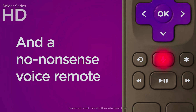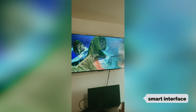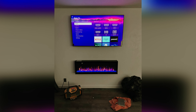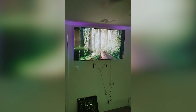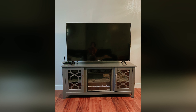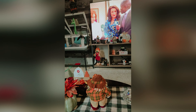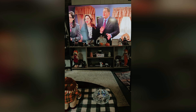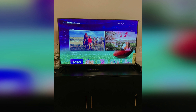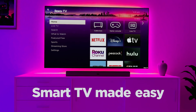One of the standout features of this TV is its smart interface built on the Roku TV platform, providing speedy and seamless navigation with access to a wide selection of streaming apps. The remote is surprisingly user-friendly, boasting an integrated microphone for voice commands. The ability to connect headphones directly to the remote allows for private listening without disturbing others. Overall, the Roku Select Series is a worthy budget-friendly contender, perfect for cozy nights in with your favorite shows.